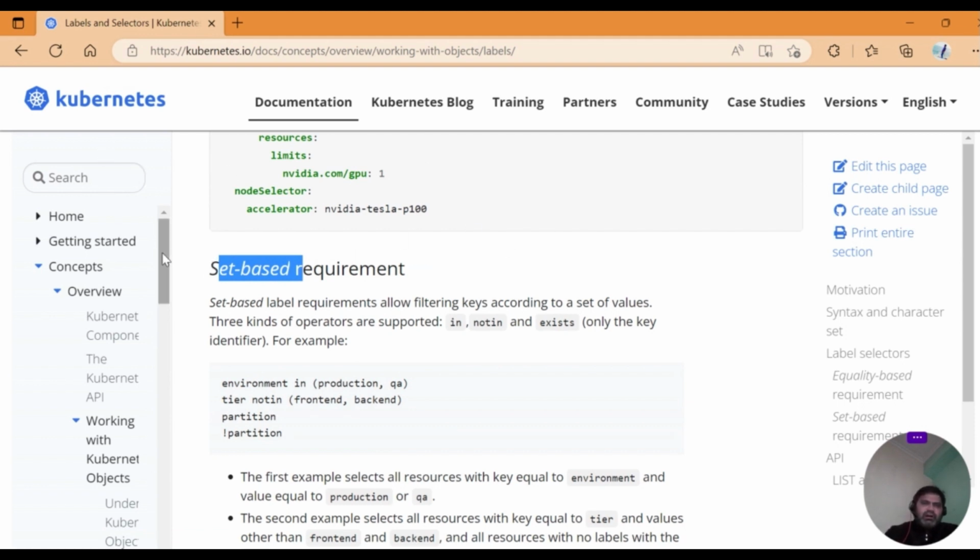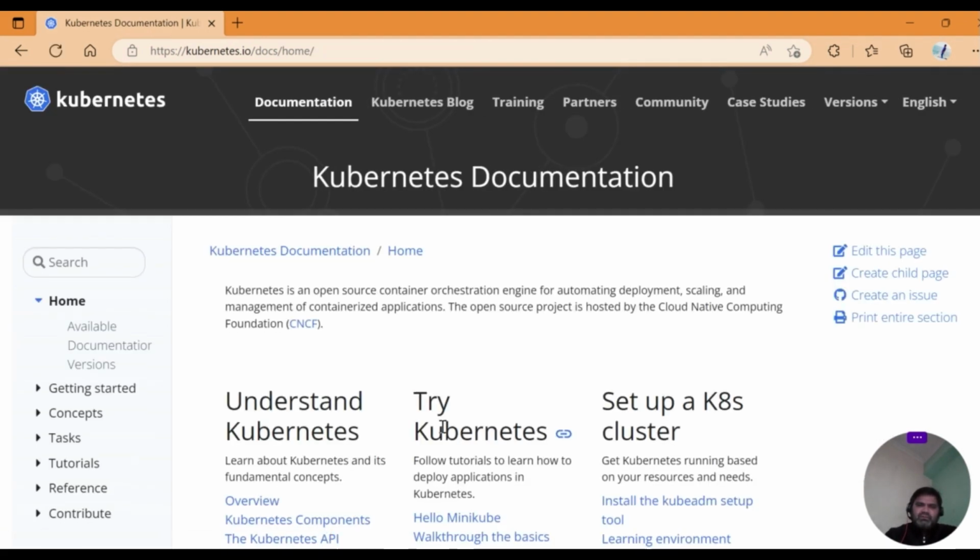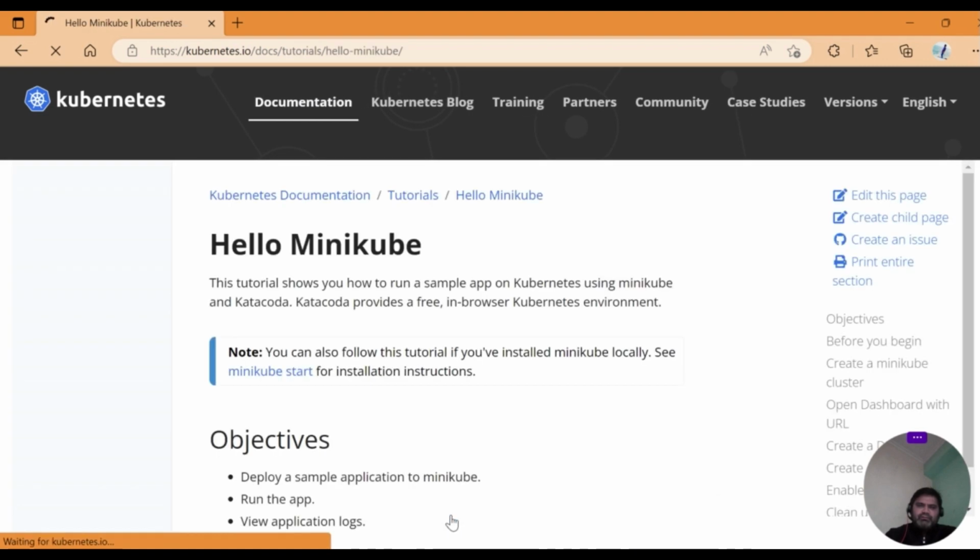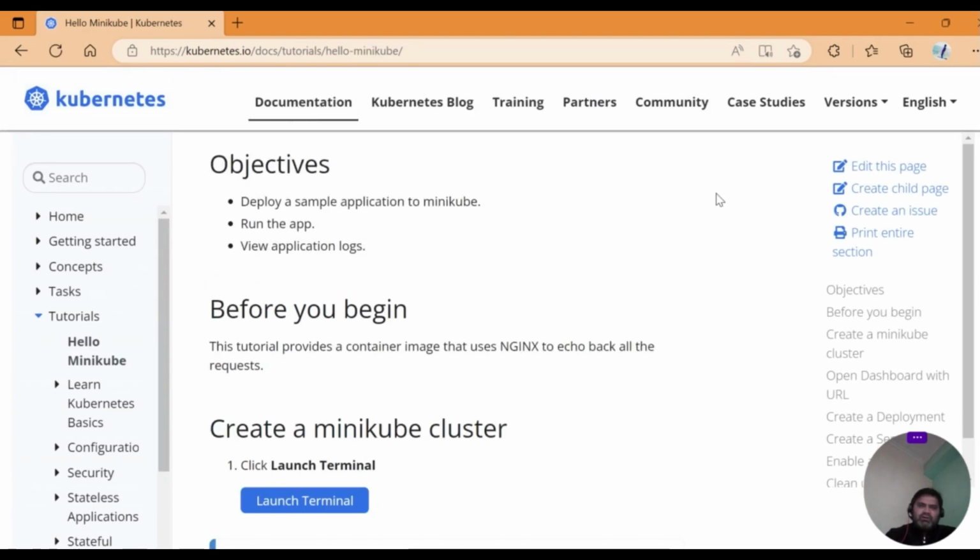Okay, so again I have to launch our lab. So hello minikube, then launch terminal. It will take some time.